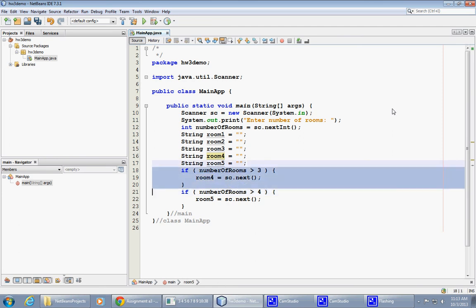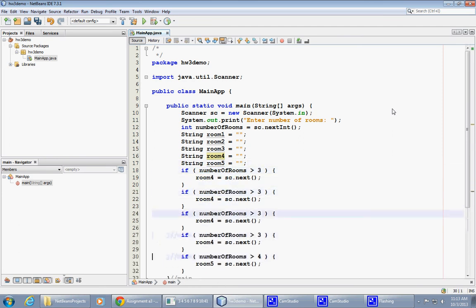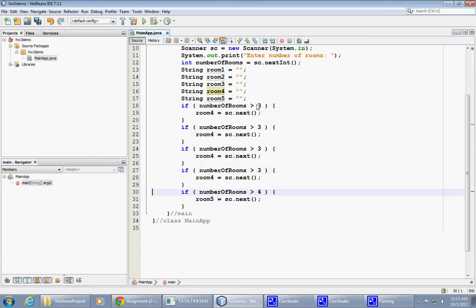I would simply copy and paste a few times and say, okay, if the number of rooms is greater than 0, then give me room 1. If greater than 1, give me room 2. If greater than 2, then give me room 3. And I already have room 3 and 4.